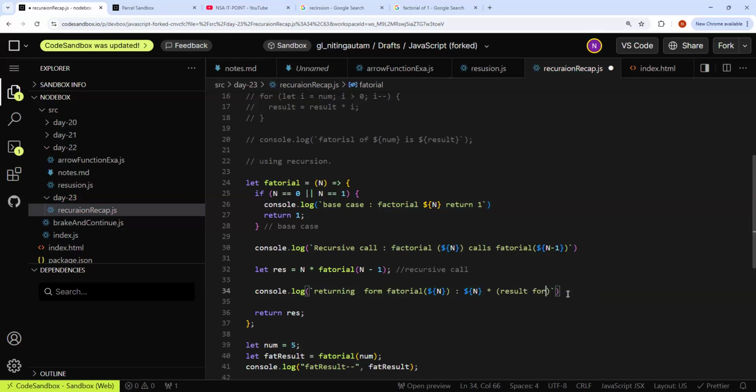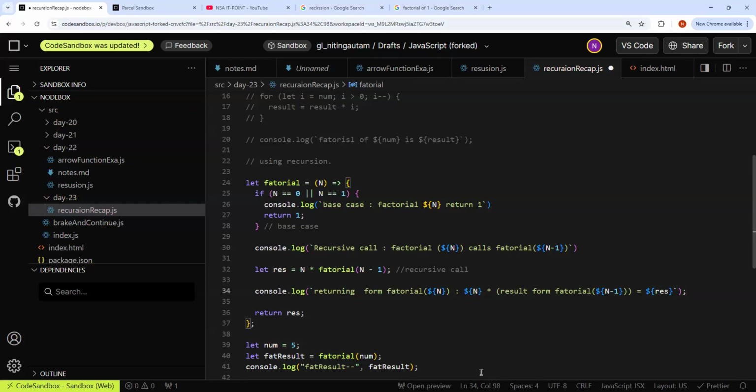Result from factorial. What should be the result? Let's just print the result also, for n-1. That should be capital N, and for that, the final result. What is our res?